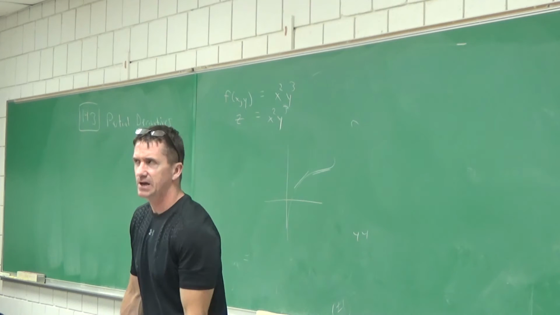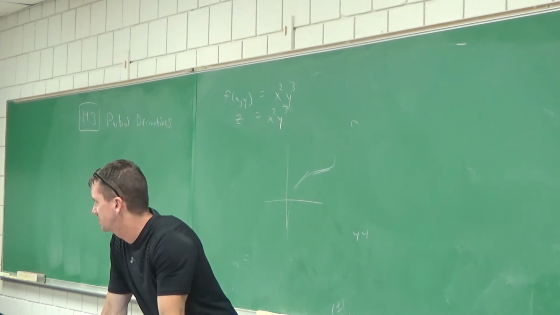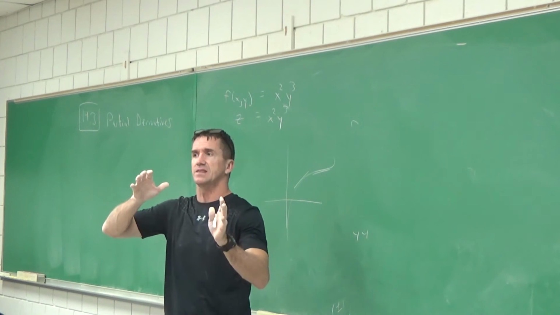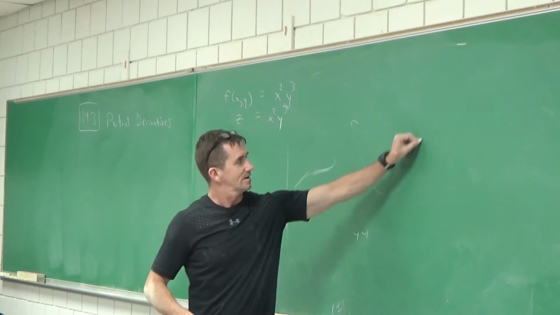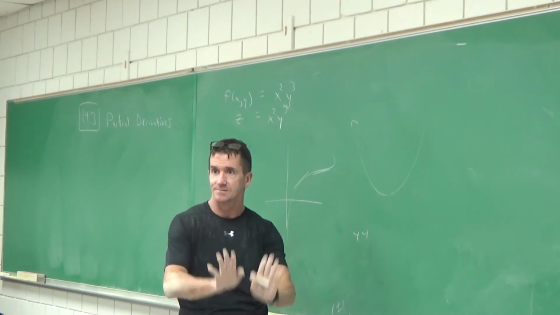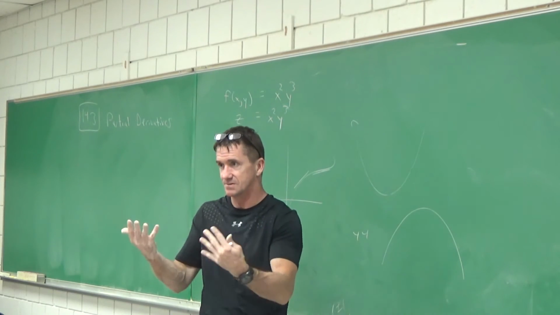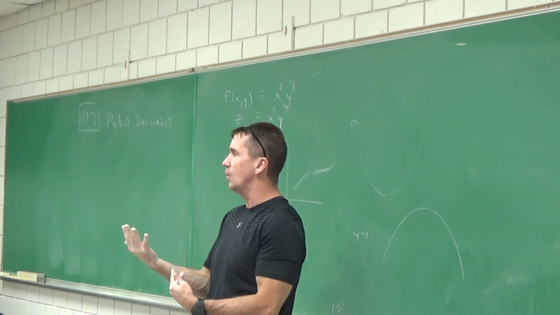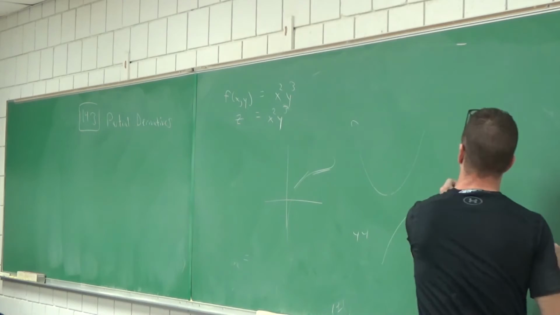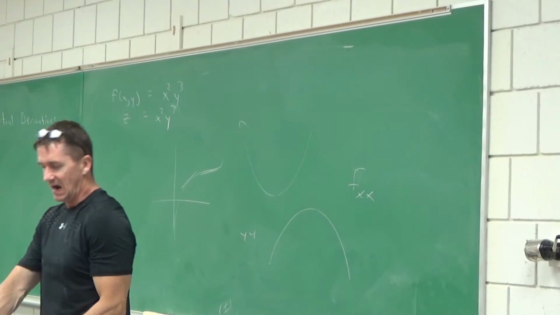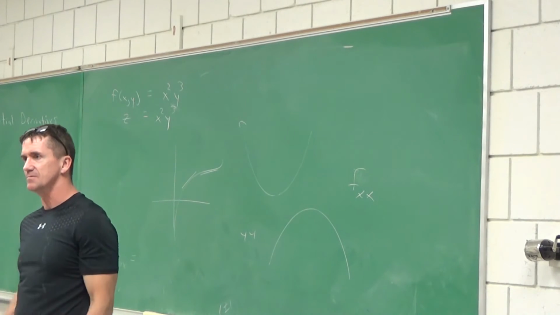In Calc 1, what did the second derivative represent? Concavity, right? So now you're thinking, I can take a surface and think if the surface is concave up, like a cup, or maybe concave down, like an upside down bowl. So that's what's going on when you have something like an fxx. I have some practice problems like that. I put some three-dimensional images on here, but we'll still be able to look at it.